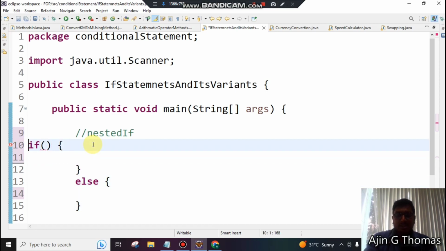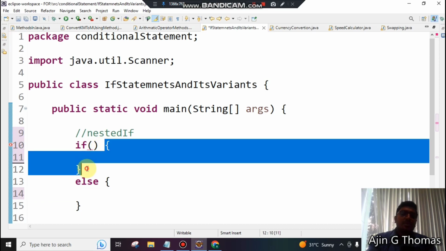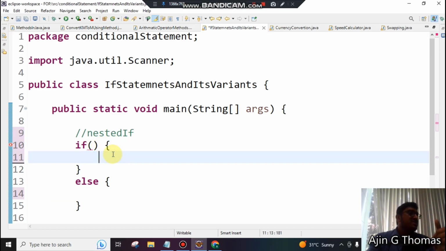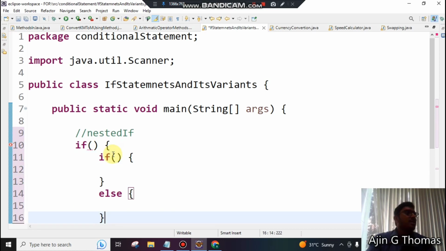Inside the if block, we will nest the if else again. So inside this if block we are creating an if and else combination.